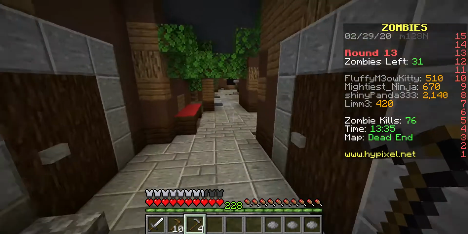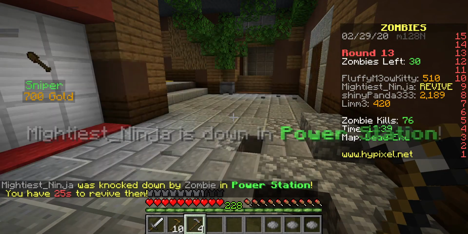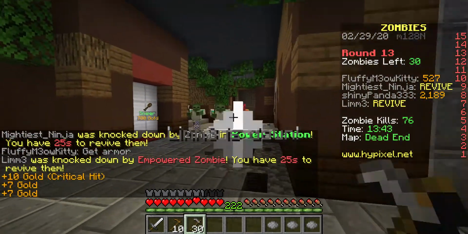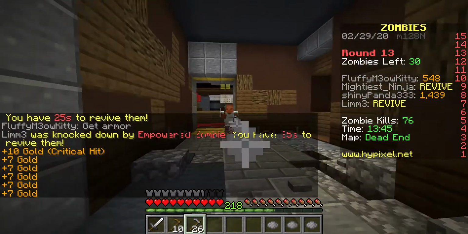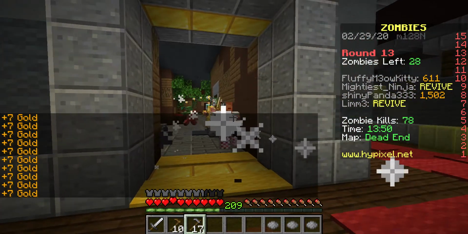Shiny Panda, you have so much gold. Get armor. I am dead. I don't have that many shots. But if I get the cookie, fast revive.